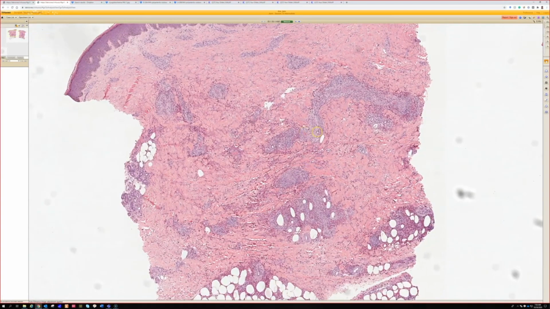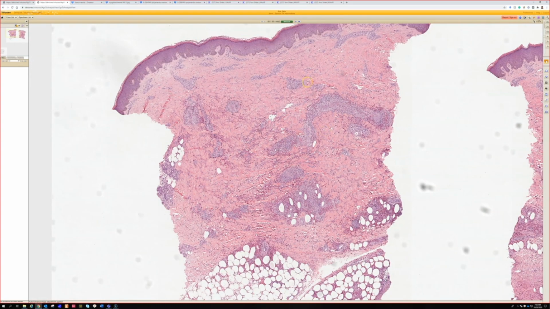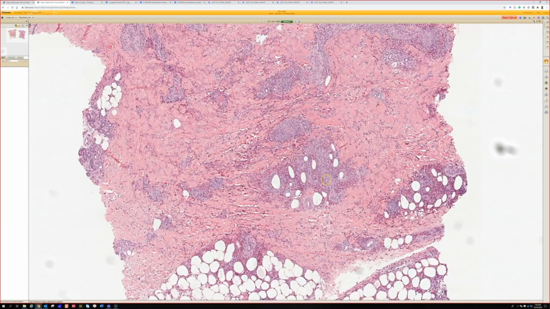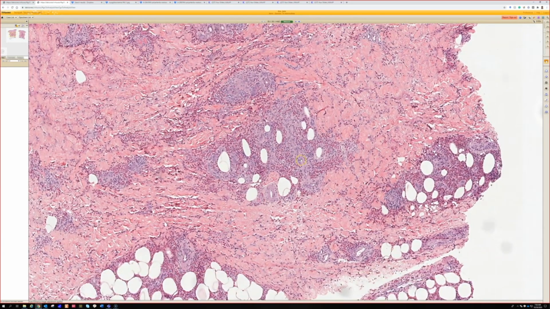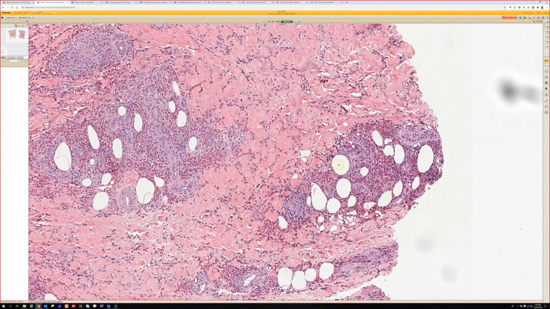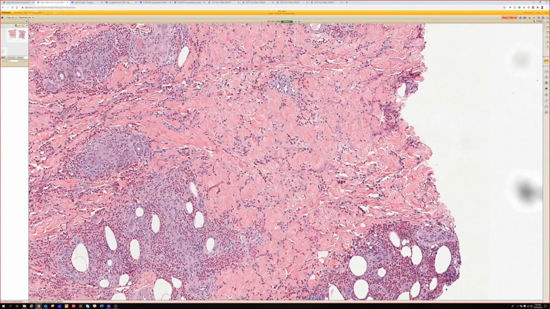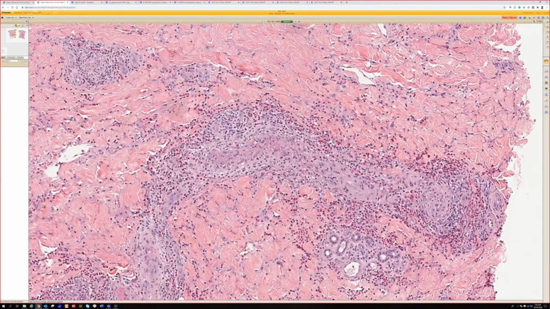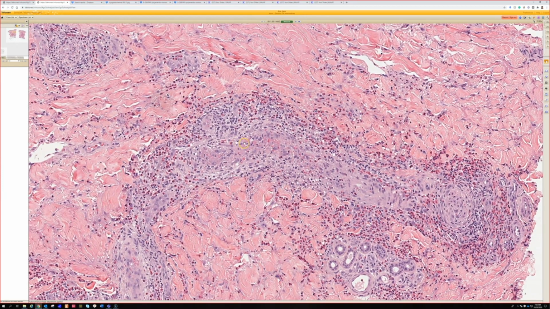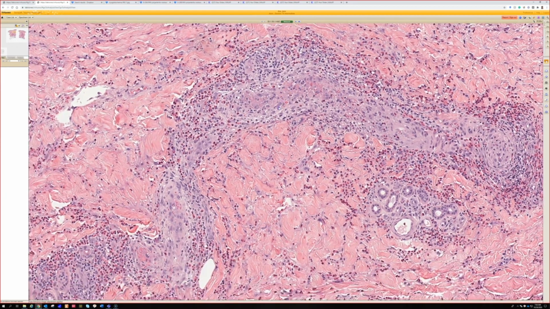Well, I guess with this one, I favored kind of a mid to deep dermis inflammatory process. Kind of as you zoomed in, you could see some eosinophils, some fibrin around the blood vessels and leukocytoclastic. So overall I favored one of the medium to large vessel vasculitis. And with the eosinophils, I lean more towards Churg-Strauss.